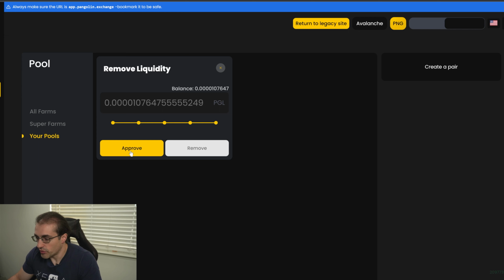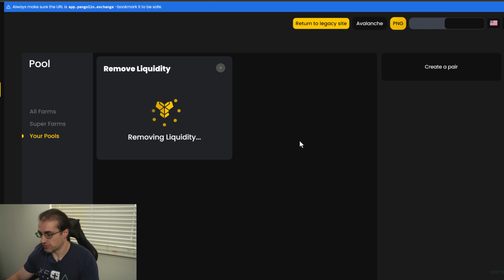If we were to approve this, I'll click Metamask on my other screen again, on my ledger, and approve that. Let's remove it real quick because I do want to show you this process. So removing liquidity, Metamask on my other screen. I apologize, it's not showing up for you guys, but it's there. Trust me, it's there. My ledger wants to reconnect, so give me just a quick moment and I'll approve that now.